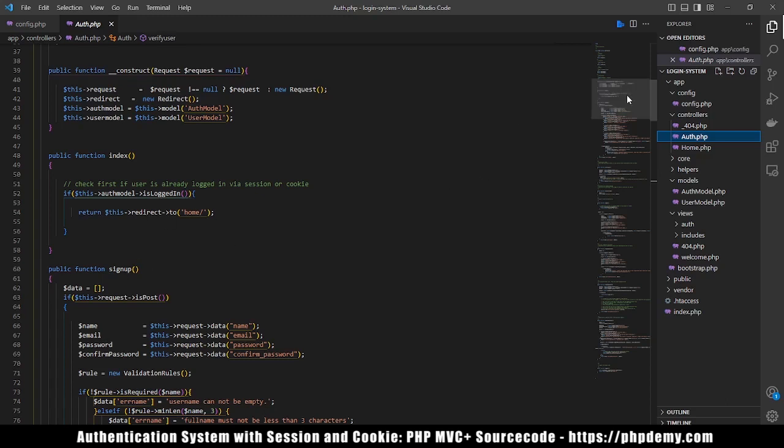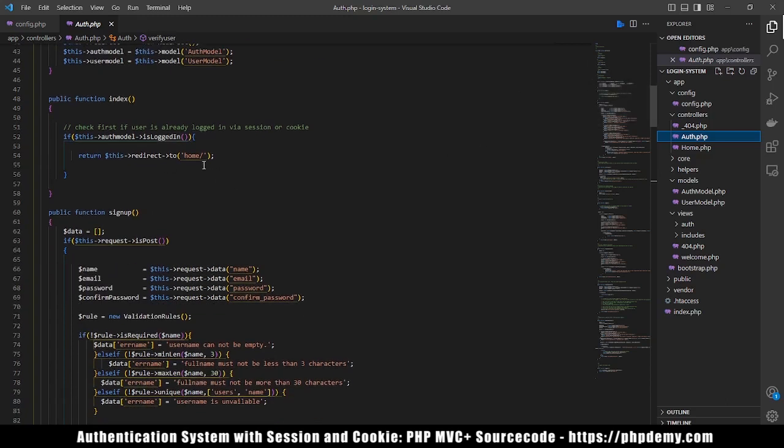Now, the index method here, this statement means you should check if the user is logged in. Once the user is logged in, that means you should take him to your desired destination.